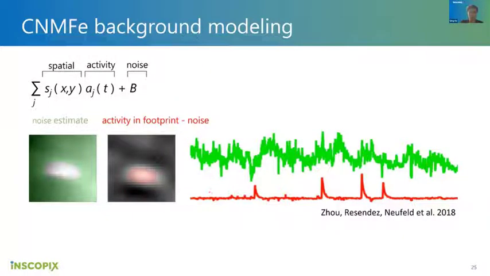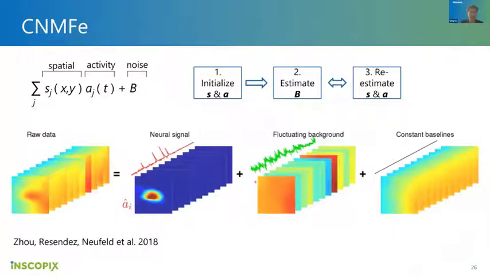So they will be smoother, and then the spike deconvolution will be a lot more accurate. So you will want to turn the action events into number of action potentials. So the end result will be separation of neural signal plus some fluctuating background from the noise, and maybe drifting over baseline.